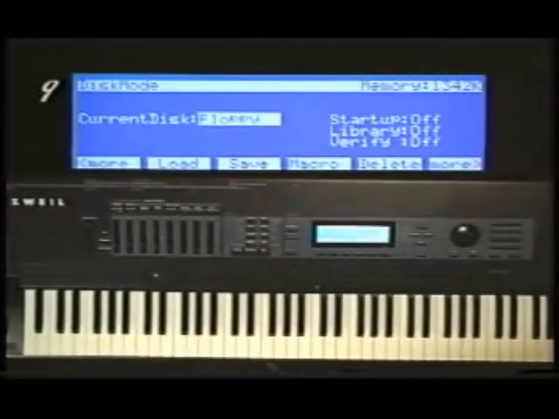The current disk parameter is highlighted. If you have not changed this from the factory default, it will be set at floppy. You can use this parameter to select either the floppy drive or a SCSI drive. Each device in a SCSI chain needs to have its own separate ID. There are 8 possible IDs, numbered between 0 and 7. The default number for the 2600 is 6.